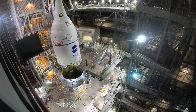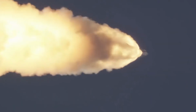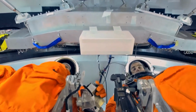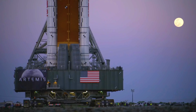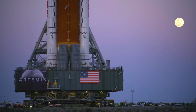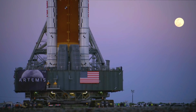Only a few systems necessary for crew safety on the Orion and the European Service Module, namely a fully working launch abort system and a fully working life support system, are missing as they simply aren't needed on this first uncrewed test flight. But in all, the rocket flying the first mission is nearly identical to the crew carrying SLS for Artemis 2 and beyond, something to keep in mind as we continue to analyze the two rocket systems.